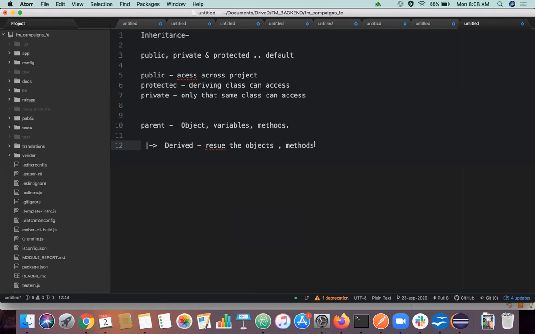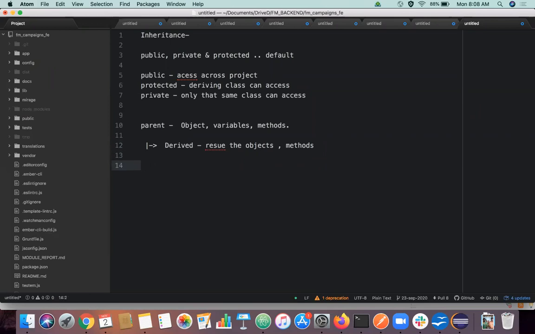But what is the use of doing that actually? There are certain areas where the two classes' functionalities might look the same, but it is a little different in the second class, which is the derived class.